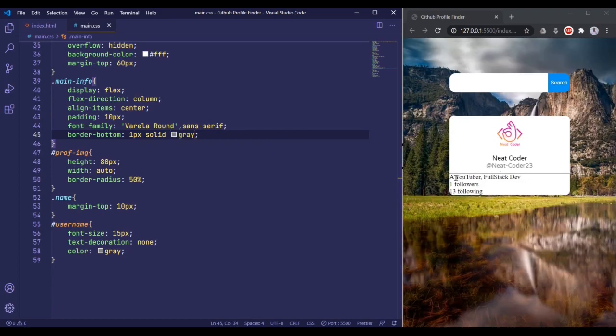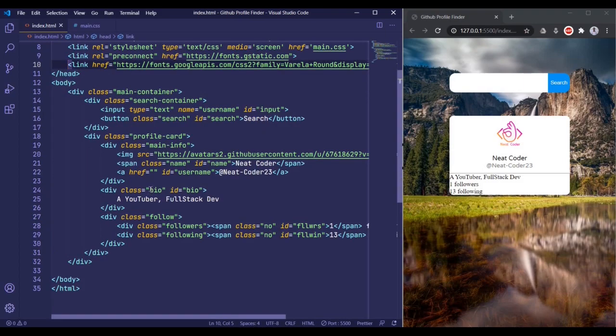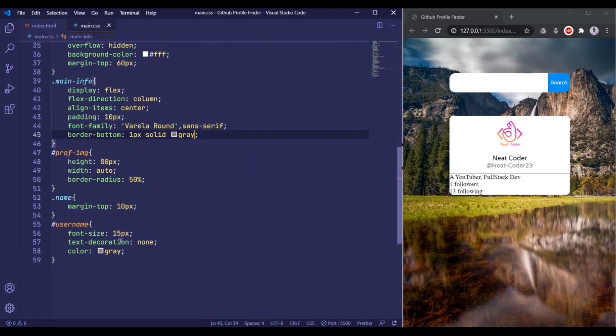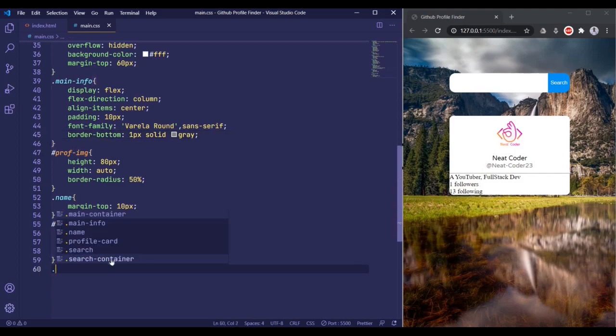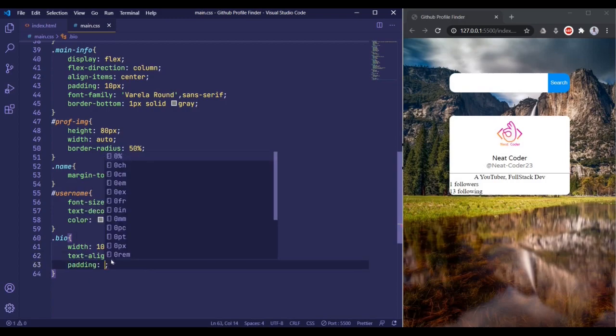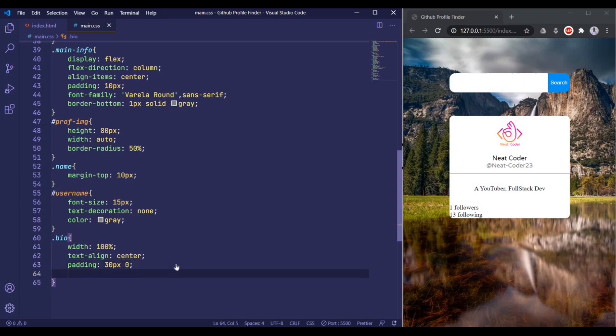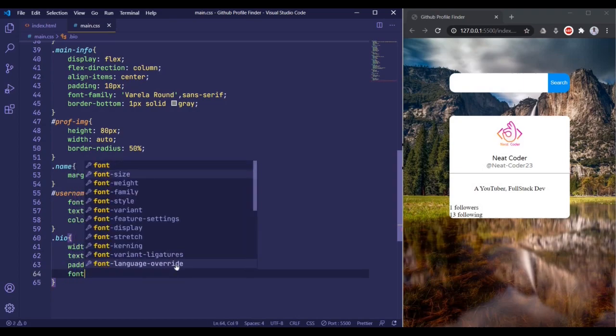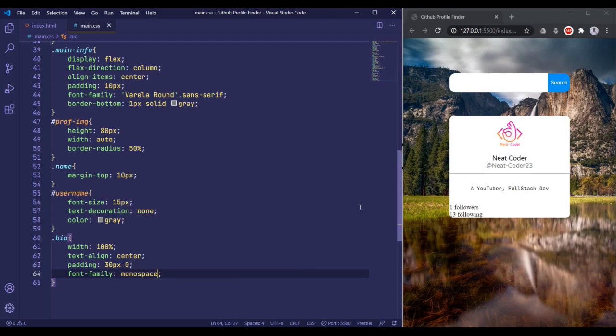So let's style the bio. We take it as the bio class, .bio, width 100%, text align center and padding of 20px 0, font family of monospace, then font weight of bold.